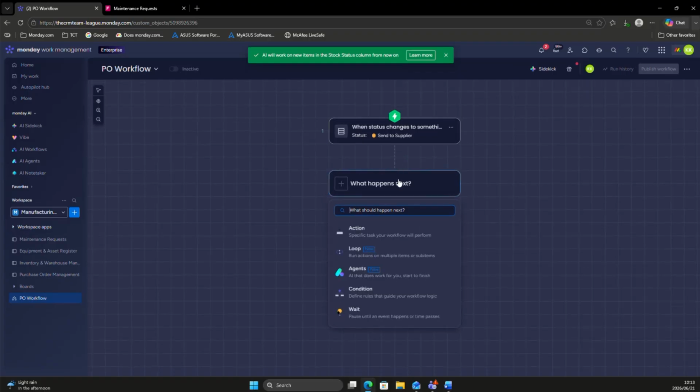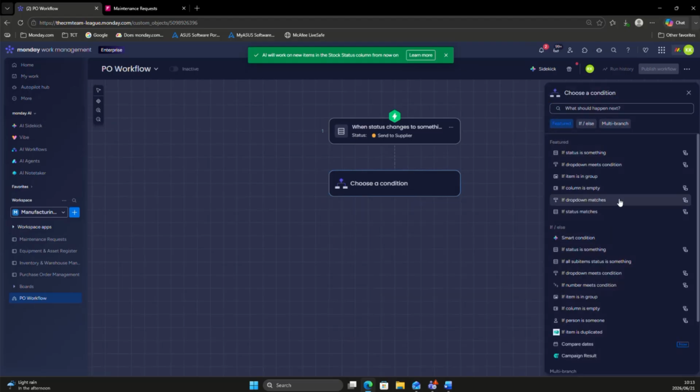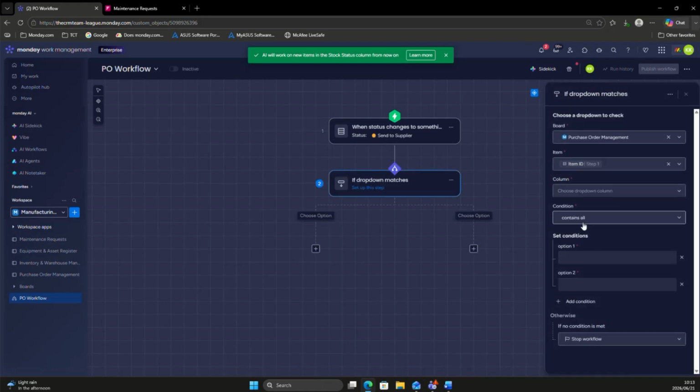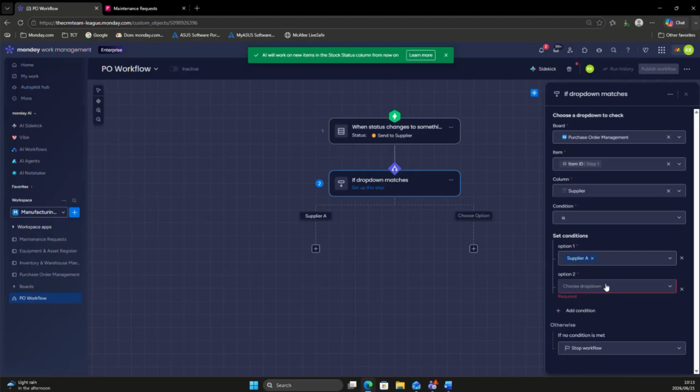We're going to add in a condition. Remember we had those supplier column with the two suppliers. So the condition is going to be if dropdown is, and again, it's going to be purchase order management. We're going to do supplier is either supplier A or supplier B.